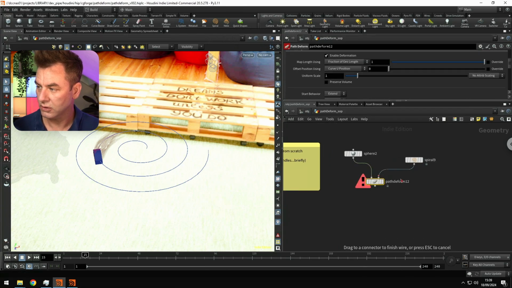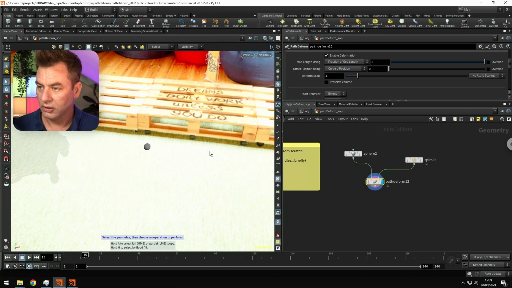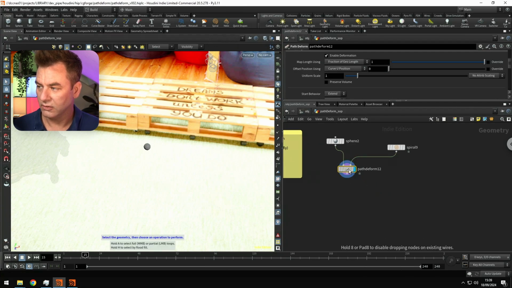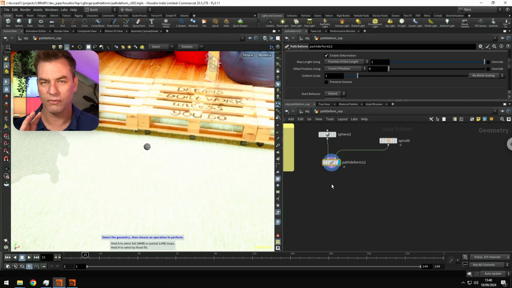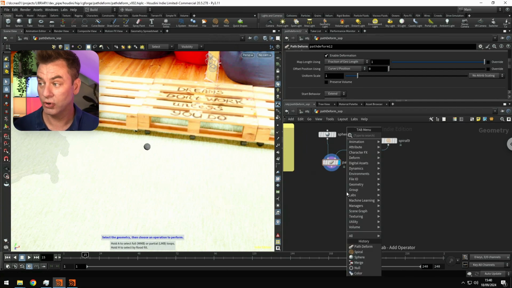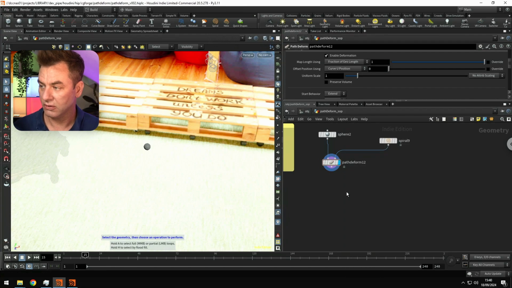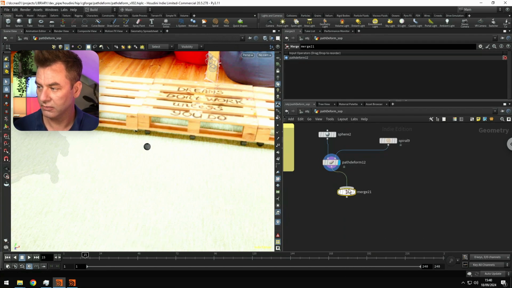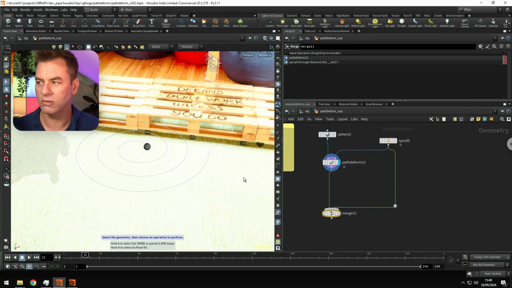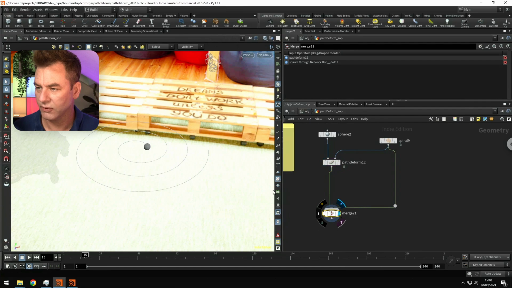With those connected, our sphere has jumped position. And we'll look at ways that we can control how the sphere aligns to that particular path. For visualization, once again, I am going to merge the path with the resulting deform so that we can see exactly how that path is driving things. Let's view our merge.